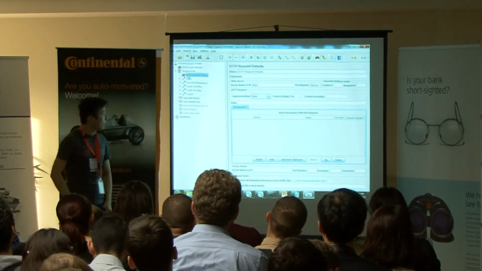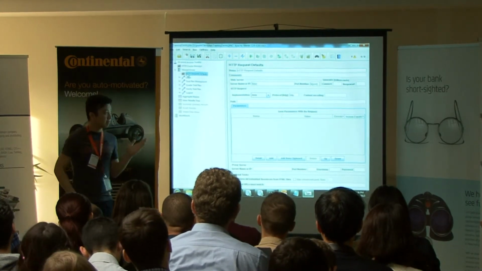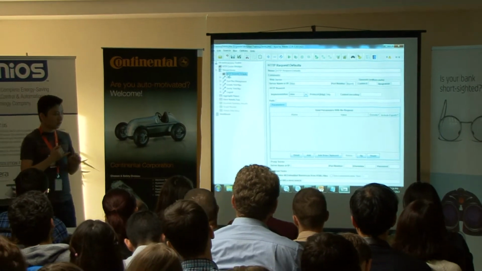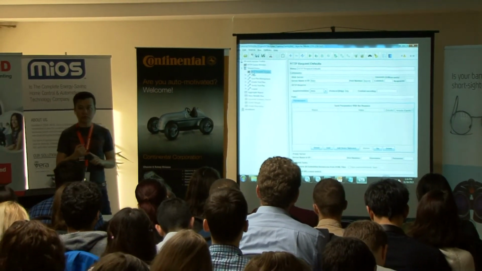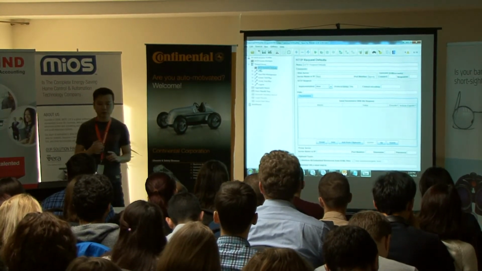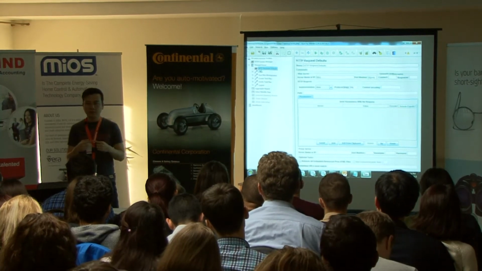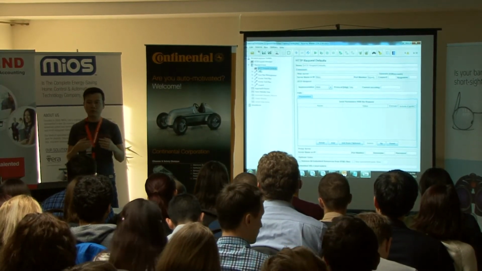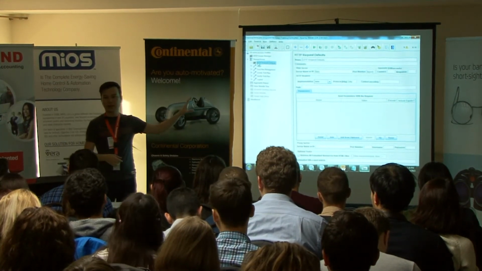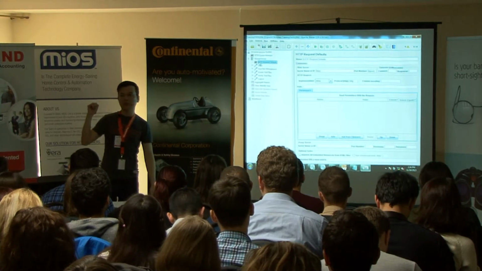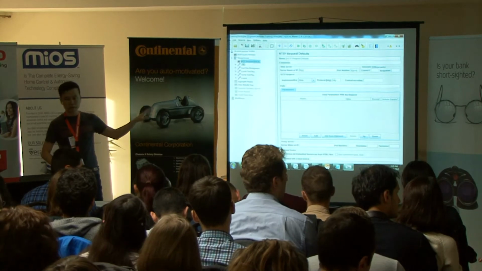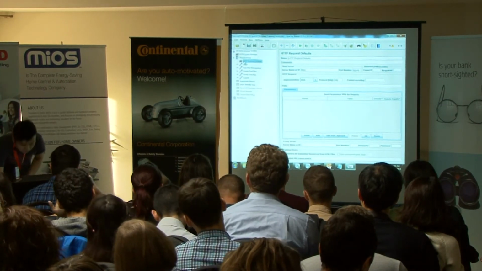And after that, you have the HTTP request defaults. This is where you define the information that you will use later in your steps. For example, you use it to send the request to a host. So the host name or the IP, maybe you will use in different requests. So you just declare it here. Later in your request, you don't need to declare it again. It will use the default HTTP request.